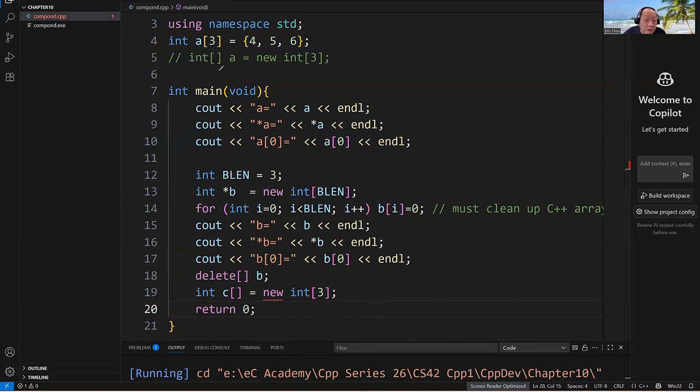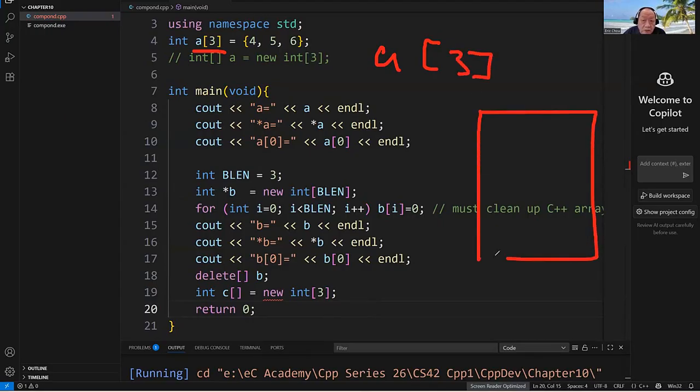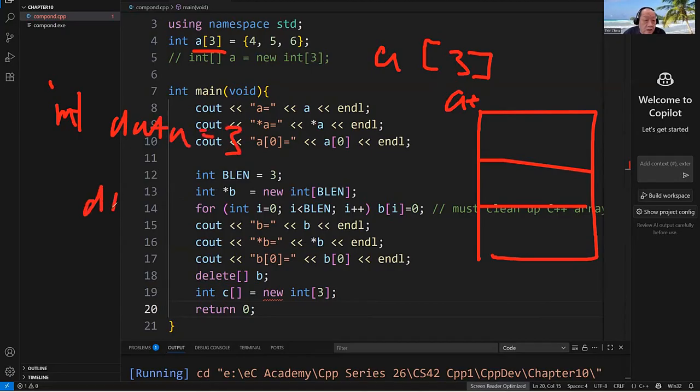Let me repeat one more time. When you declare A[3], it means this is an array of 3 elements, and your A is the address of the first one. This is associated with memory, just like an integer data equals 3. Your data is associated with a memory location, let's assume AAB4. At the AAB4 location, you store 3. Same thing right here, except you have multiple elements.